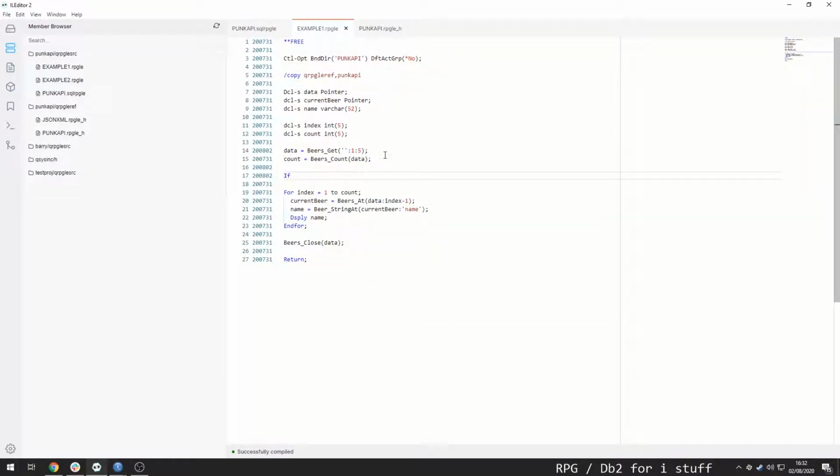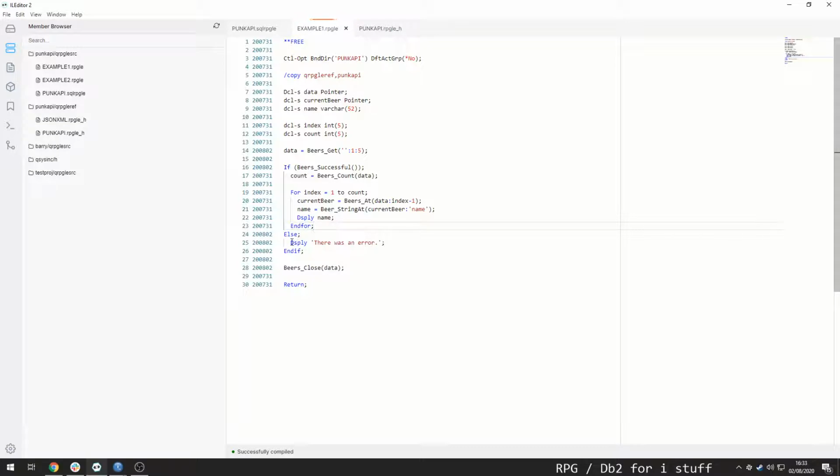And then we can say if, but this is after the count, it needs to be before the count, sorry. I'm going to say if biz successful, like so, end if. And we'll just always close, just in case, you know. We'll always close. And of course, let's do an else. Let's just say, you know, display, there was an error. Save. Cool, well, let's recompile that. The system all of a sudden has gotten a little bit faster, which is cool.